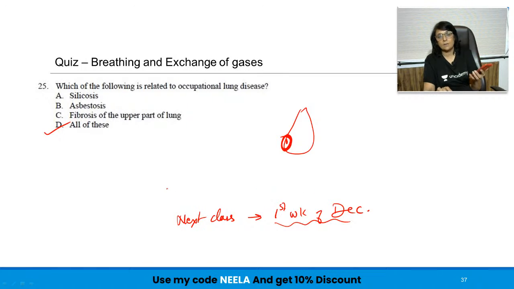Just enjoy this time, relax a little bit, and when we meet in the first week of December, we will restart, and that time it is going to be at a faster pace, because after December we will have even less time for our NEET. So we will most probably come up with some kind of crash course, maybe a 3-month or a 4-month crash course. So keep revising everything so that we are able to revise everything in a fast manner.